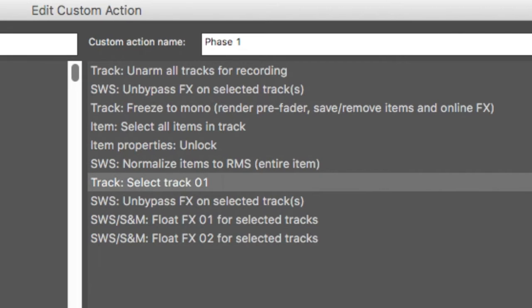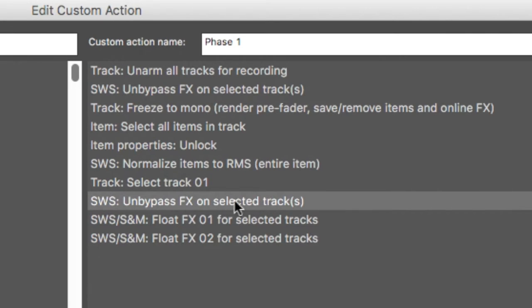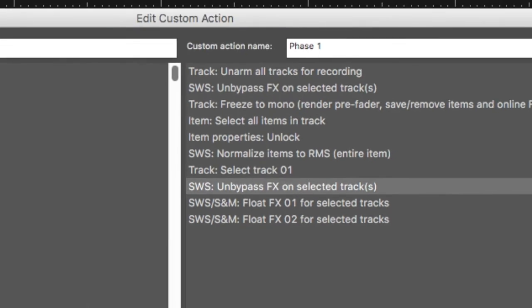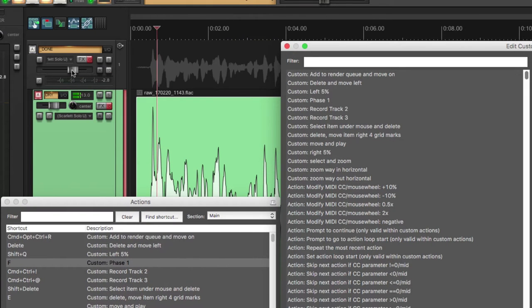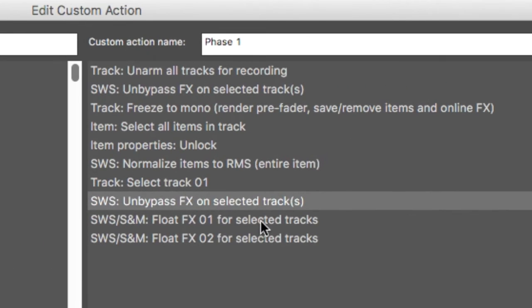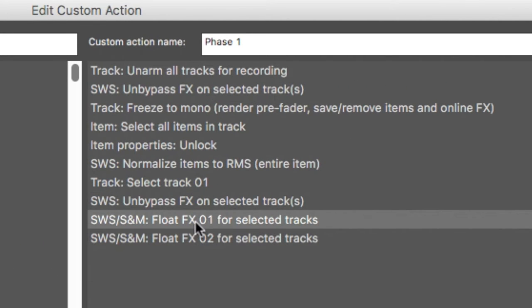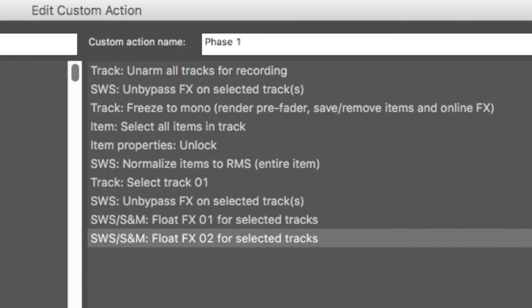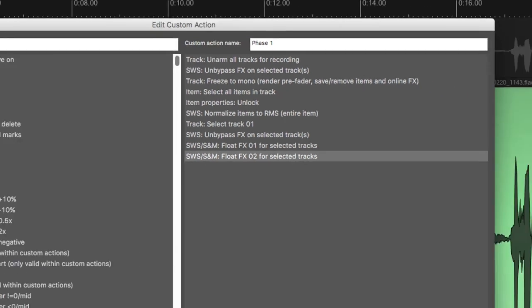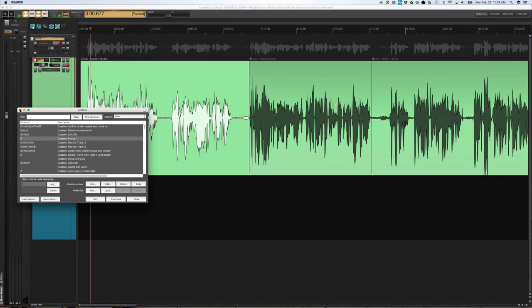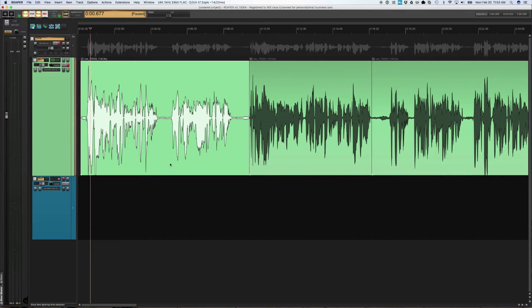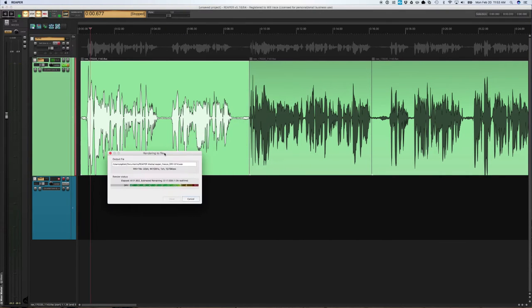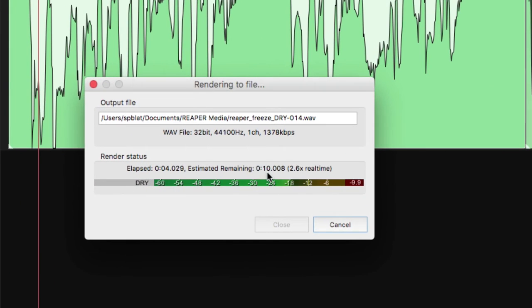Then I select the track, turn on the effect stack for my deliverable track as opposed to my recording track. Then I make visible breath control and Nectar 2 so that I can make any final tweaks. All of this stuff is accomplished by pressing one button on my Shuttle Contour Pro. And it takes another 10 seconds. This is the part that takes a lot of time. So I maybe just have a sip of coffee.